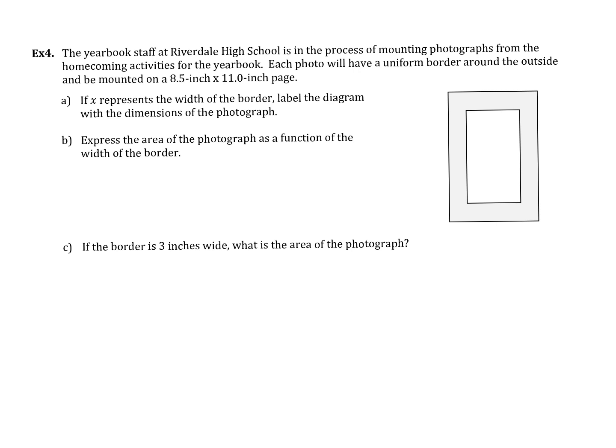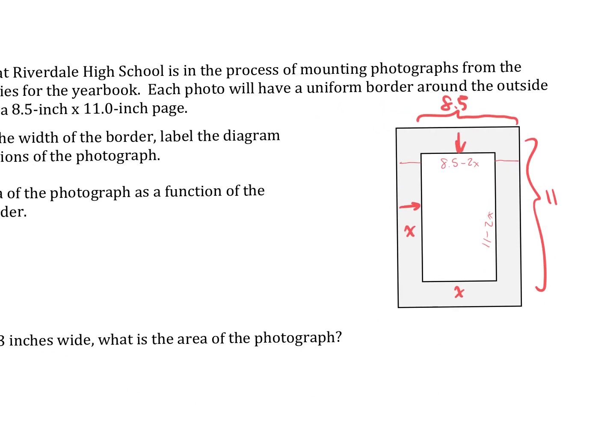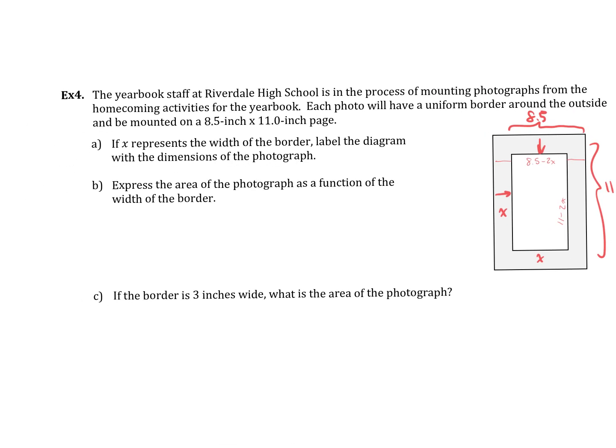I mentioned at the beginning that these could be referred to as fence or border problems. Here's the first type of border problem where we have a limited outside area. This is the paper that we're dealing with. And then from that on the inside, we are going to have a uniform border around the page that kind of comes in. So if that uniform width is going to be x, we need to express the area of the inside. I didn't do the outside dimension. This is eight and a half. And this is of course, 11. So the dimensions that are left over on the inside, this part is 8.5 minus 2x. If you think about it, because I have to take out x on both sides and the height on this direction is 11 minus 2x on that dimension.